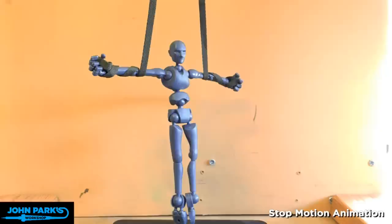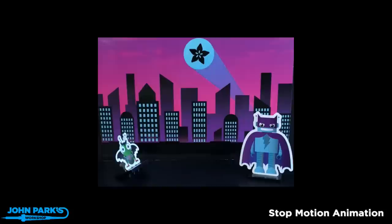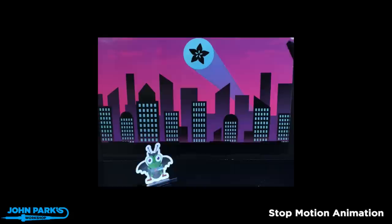Let's see, here's another one I did. Okay, yeah, there's something else I want to talk about with that one, so we'll skip that one for a second. Okay, so you'll notice, looking at this example again, I've got very nice even lighting. Focus is locked essentially on the background there. Our characters could come out of focus if they came too far forward, but I've essentially locked everything down in the camera, so that's one.